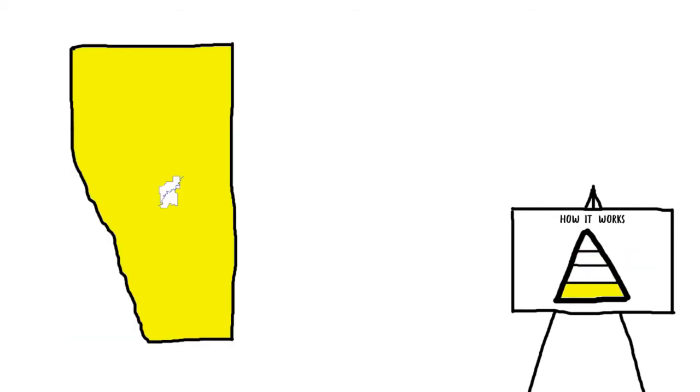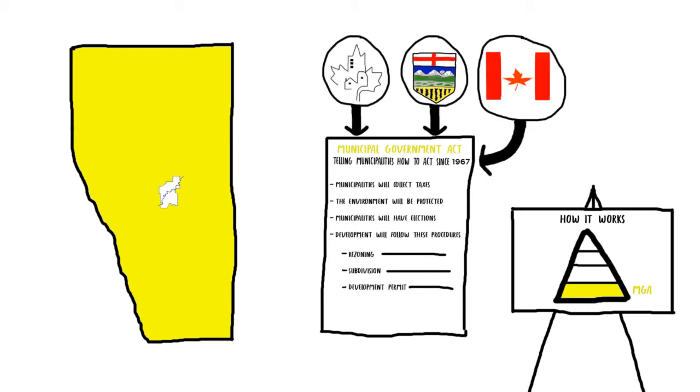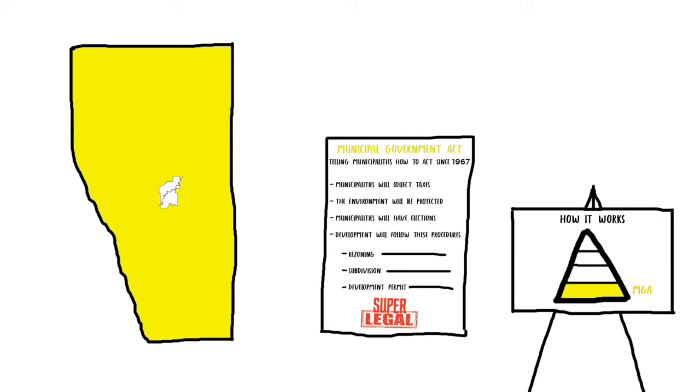Enter level 4, which is a statutory document created at the provincial level. In Alberta, it's called the Municipal Government Act. In other provinces, it has other names, like the Planning Act, for example. At this level, the Act sets out all the procedures related to development. So think of it as a rule book for development rather than specific regulations, for example, the amounts and types of public engagement that are required for specific developments. These rules are put in place by the provincial government and follow contemporary planning practices as well as both federal and provincial mandates. These rules do not change very often and they are very serious.